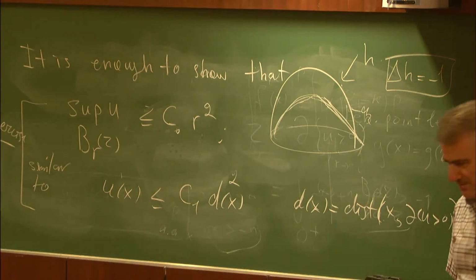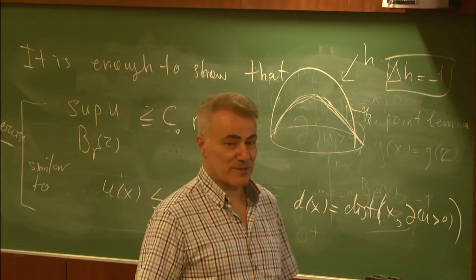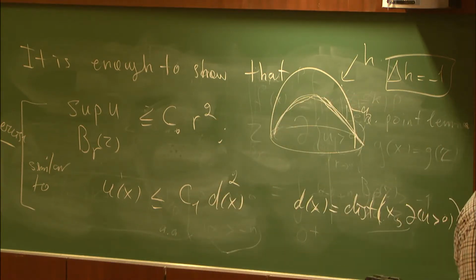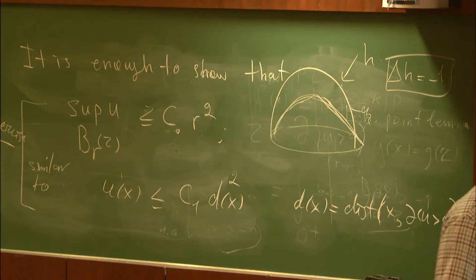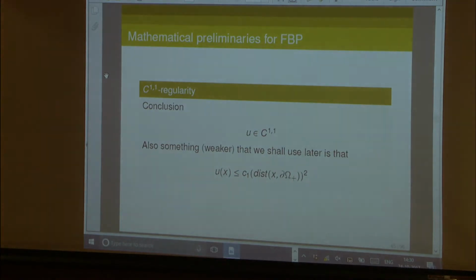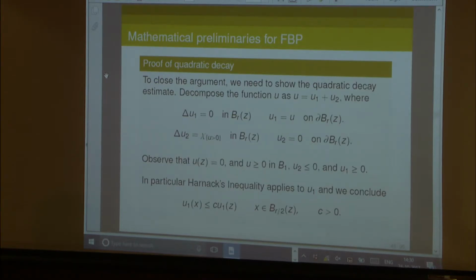I know of maybe 5 different proofs of this, and you can prove this very differently. If I go back, the conclusion is that we get C^{1,1} regularity, and you can prove the same thing works when you use the distance. You can make it an exercise to prove that they are the same thing, and vice versa. So let me go back here. What am I using here?